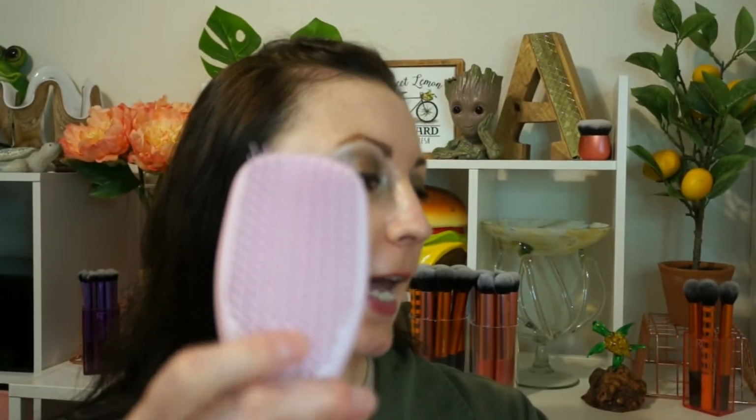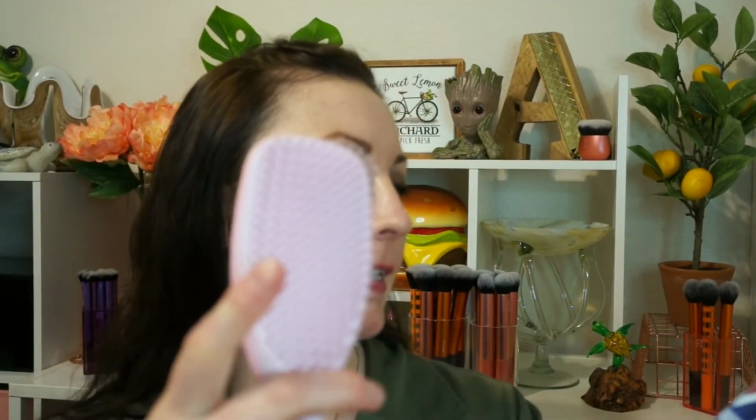Okay, so that's the box. The person who designed it is British, and it's the ultimate detangler for wet hair. And on the back you have the creator and his little backstory. Come on. Here we go. I invented Tangle Teezer, which is this. In 2007, from my experience of working as a leading hair colorist, it fast became a global phenomenon. Yes, that's correct. A hairbrush for wet hair, created to deliver results for hair straight out of the shower. Teeth flex through the hair without pulling, tugging or causing breakage for super detangling hair.